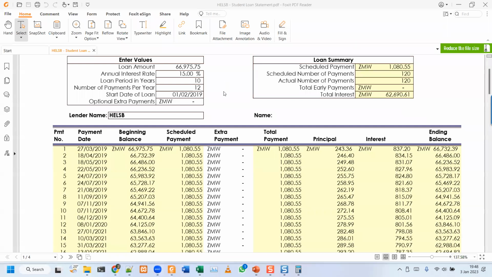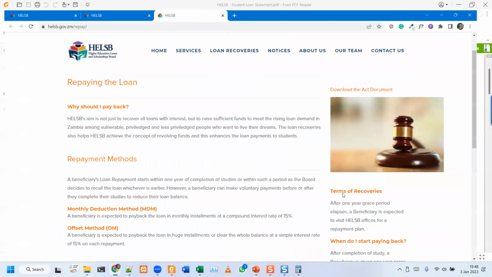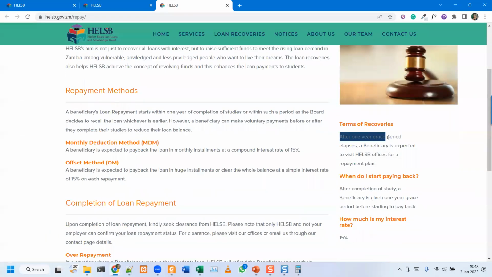So this is the Hellsby section, and typically this is the perfect scenario. I must mention that also, if you take long, because there's that 1 year grace period for this loan, they say that you should start making your payments 1 year after you graduate. And do you know how these people keep track of graduation? It's weird, because even when I was searching on this, they even post graduation congratulatory posts on their social media.